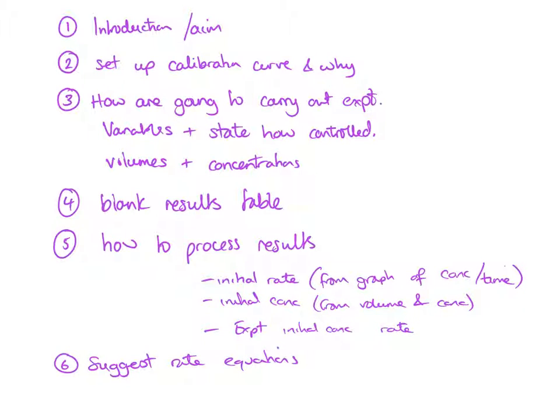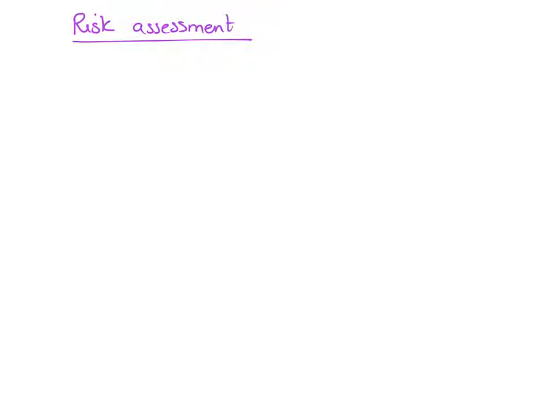Now, if I was doing this experiment, I'd also want to know the hazards. Do any parts of it need to be done in a fume cupboard? Is it safe to handle the glassware? Is there anything I need to watch for? So when writing a risk assessment, you have to think about each hazard. Now, all of the chemicals you're using need to be risk assessed. So you'd put propanone, iodine, etc.